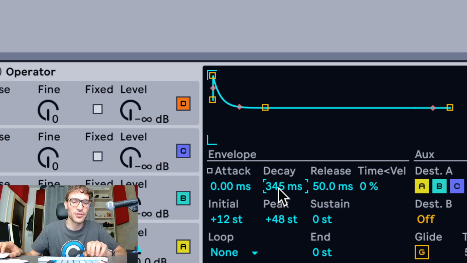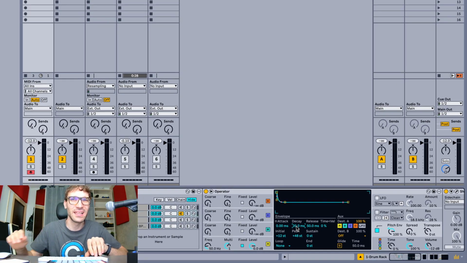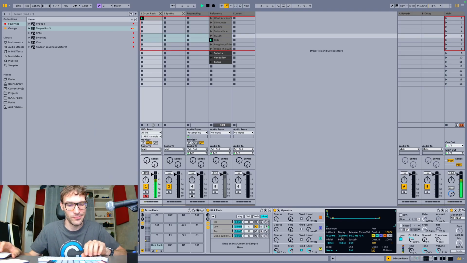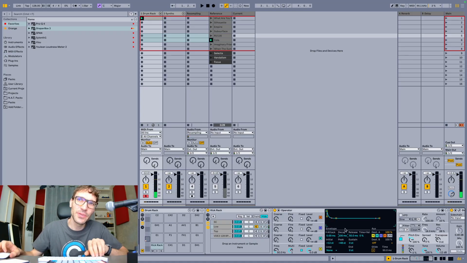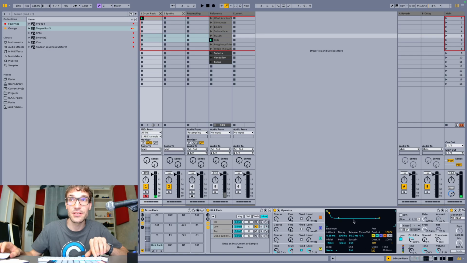This is clearly too much. But if you go too short, like 20, it will just sound like a sub with a click without any punch, you know? And you can also experiment with using also this part of the envelope. Like this, for example. Let's see how this looks.